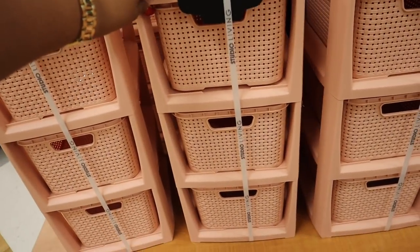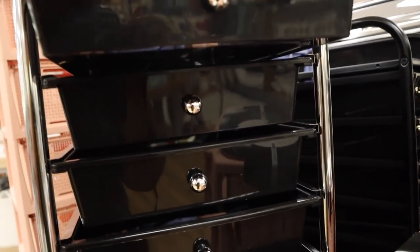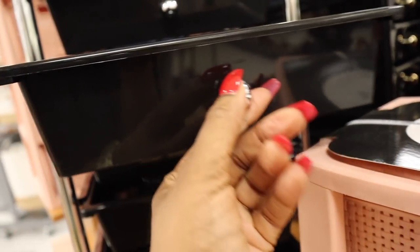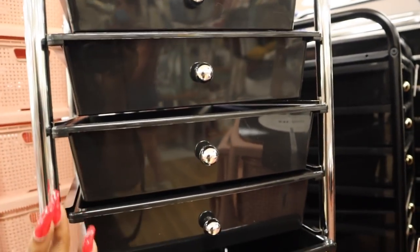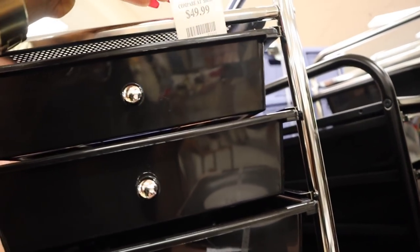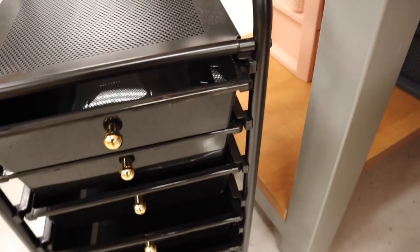You know, I really need something like these or even these, because we're doing the videos and the hair stuff. I have a lot of hair stuff, so this is so good just to have on my desk or my little section, with my different gels and lace spray. These are really, really good. $50. This is a smaller one, but the white looks so flimsy. I hope they're actually good.